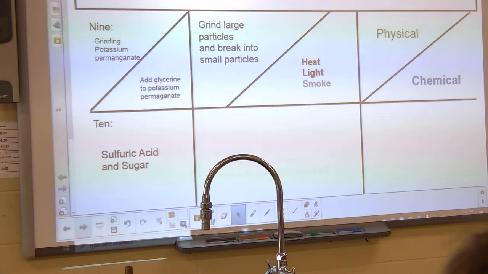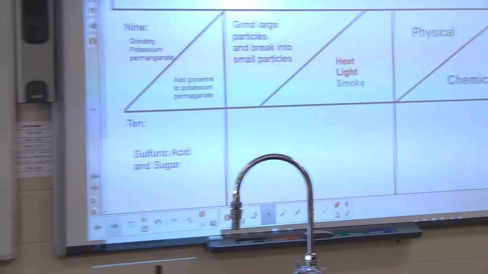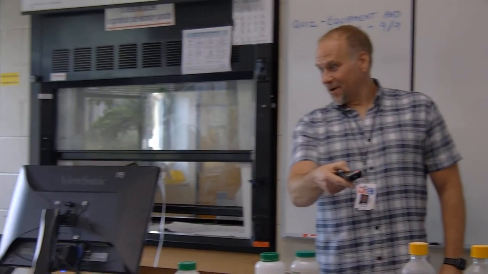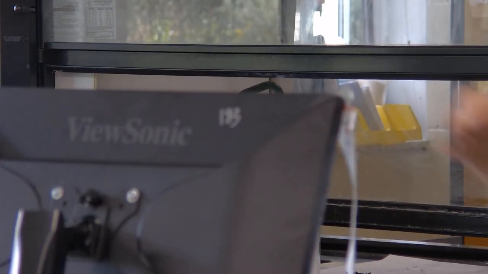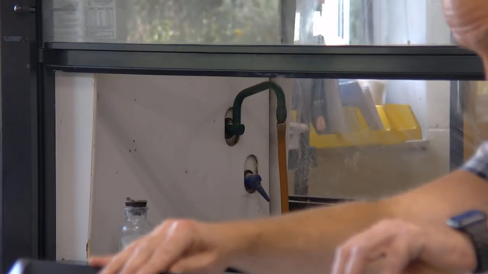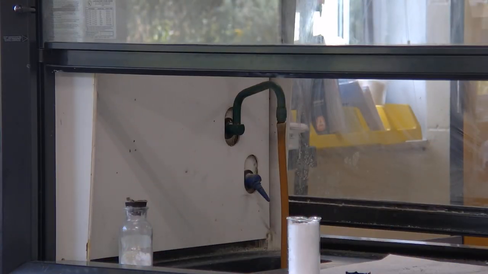Put that over here and turn my camera. Oh, there I am. Zoom it all back in. Push it down a little bit. Get the monitor out of the way. Hopefully low enough that they can see what's going on. And then I'm going to do this. And I'm not going to mess with this stuff.